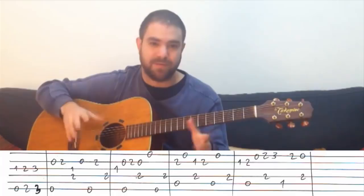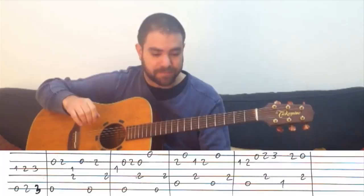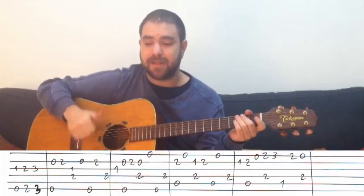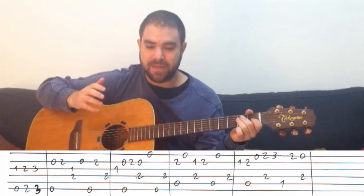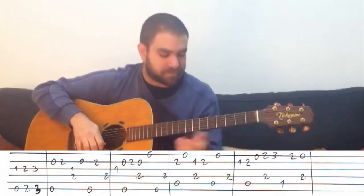Then, after you got everything down, try to add the bass notes. Second thing, have patience. If you don't know how to Travis pick, it takes time. It takes everyone time to learn the Travis picking technique because you have to have it automatic. If you have to think about the thumb, if you have to think about the 1-2-1-2-1-2-1-2 jumps, then you're gonna make mistakes because you can't think of the thumb, the fingers, and the second hand all at the same time.